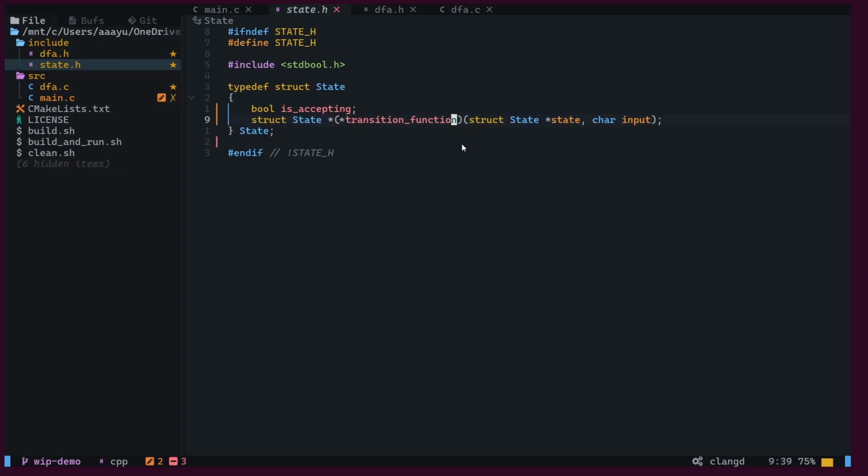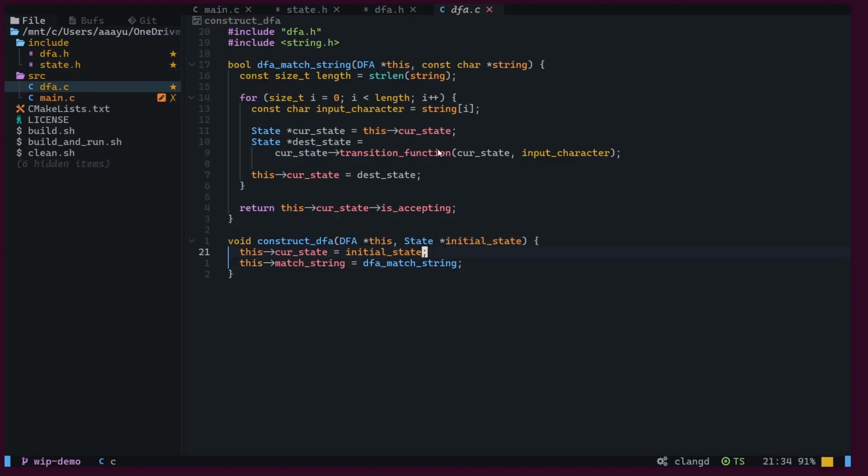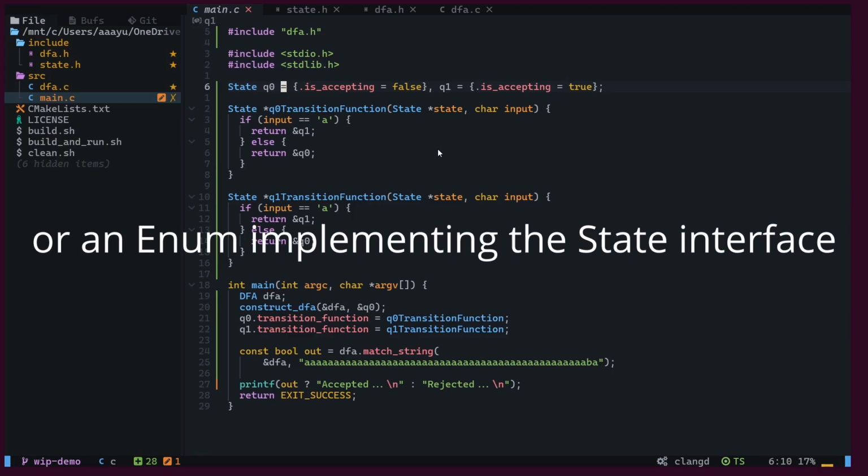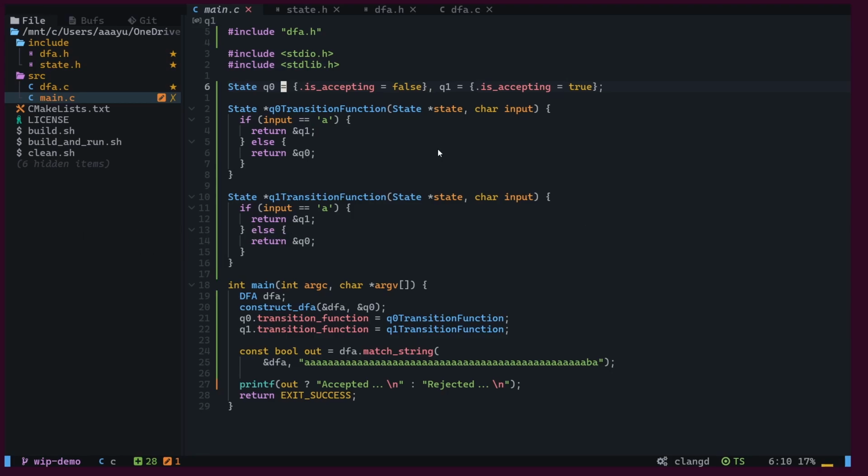The transition function implementation is something which the state is not concerned with. Every class which is implementing the state interface would have to concern itself with the logic for implementing the transition function. Q0 in our case, if we weren't doing it in C, would have been a class implementing state, and it would have its transition function as such.